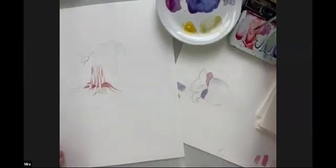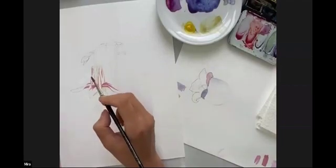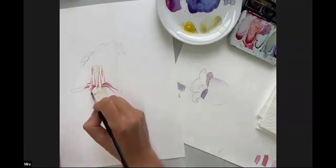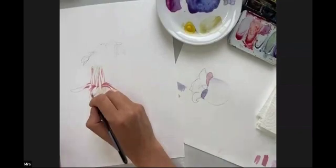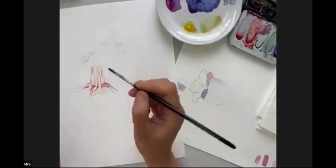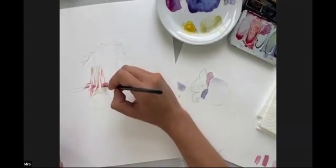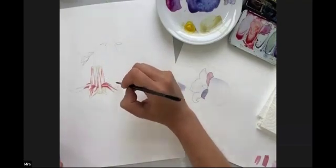Okay, so I'm going to go with just a little bit more of the vermilion now. So a little bit lighter. And just work on building up this texture a little bit more. Just looking for places where there are small variations in the color, because what I really don't want is for this to feel like one massive flat block of color. So I'm just looking for these areas of texture that I can emphasize.